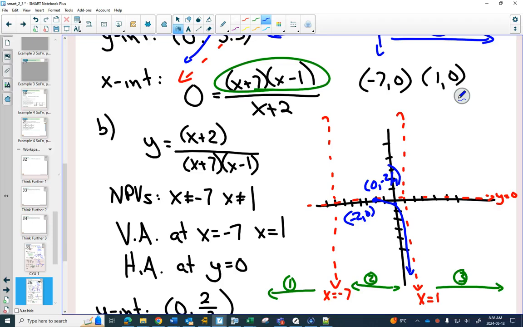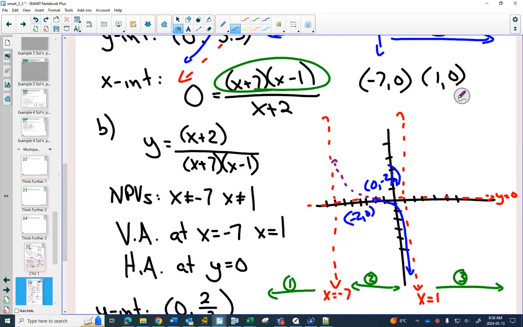But now I have a problem because, and I'm going to draw it on here, first of all, in purple. I have nothing in section 1. I still need to graph something in section 1, but I don't know what it looks like in section 1. In section 2, I was able to graph this part, but I'm on the x-intercept. The question is, should I go up towards the asymptote or down towards the asymptote? I don't know. And I have nothing in section 3.